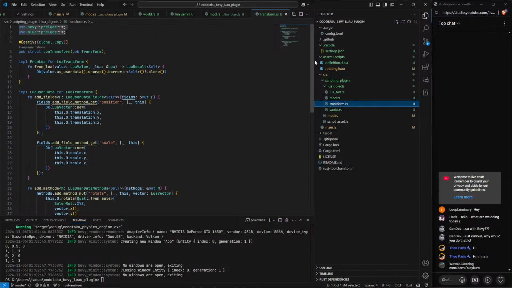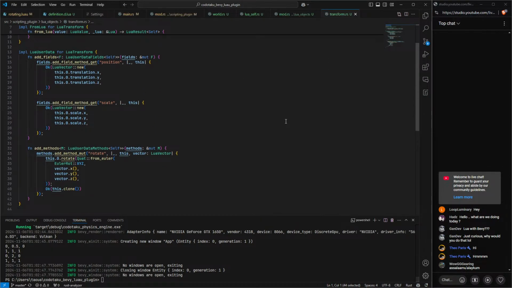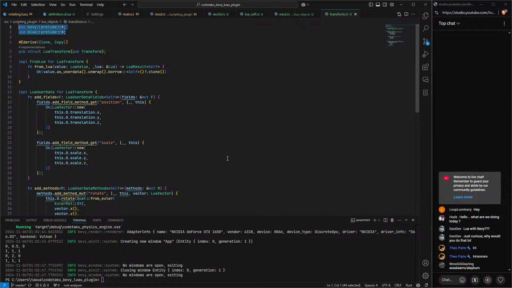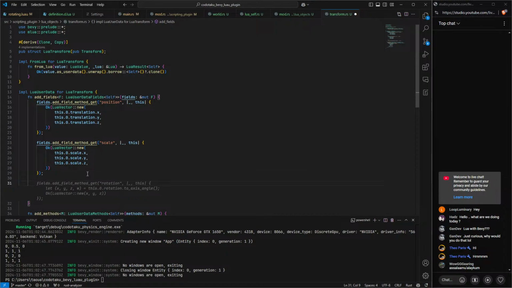We have one more left, which is the rotation. Now that rotation is a quaternion. I mean, though we could actually go ahead and give the user just a Euler. Yeah, honestly, let's not worry about quaternions right now. Let's just say fields.add_field_method_get rotation.